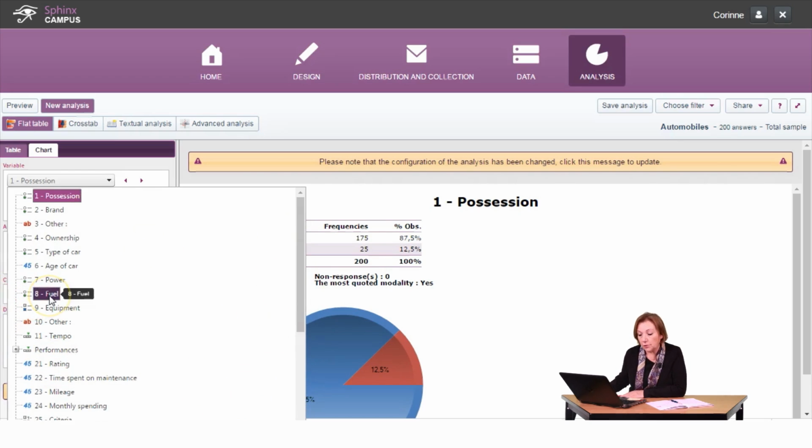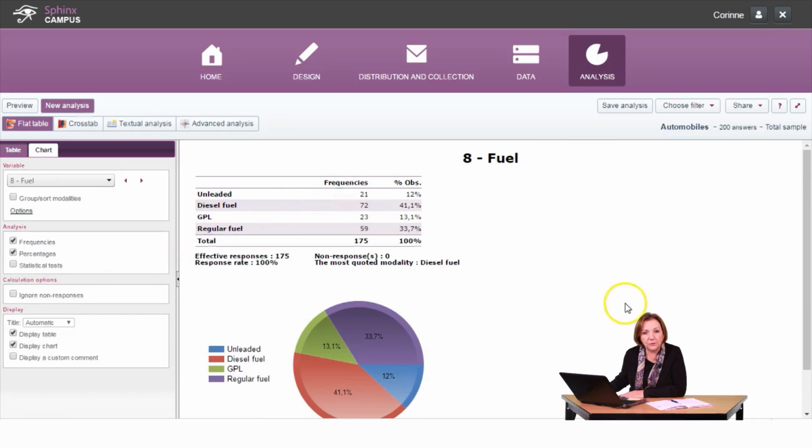We are going to look more specifically at variable number 8, for fuel. Fuel is typically a categorical variable. In this variable, people have indicated what type of fuel their car uses. So you can see we can have unleaded gasoline, diesel fuel, GPL, or regular fuel.